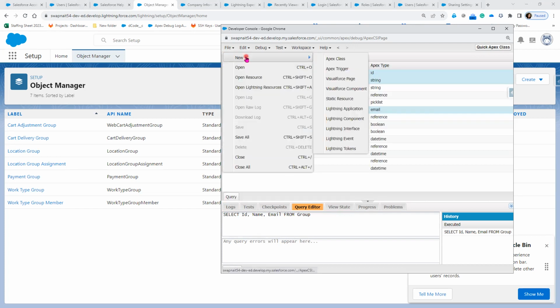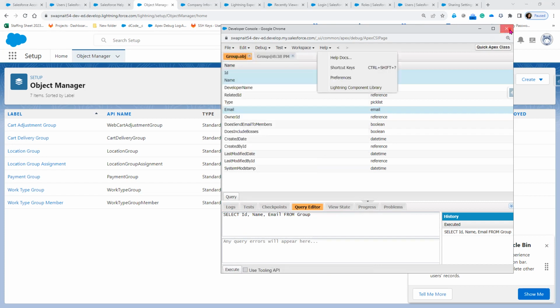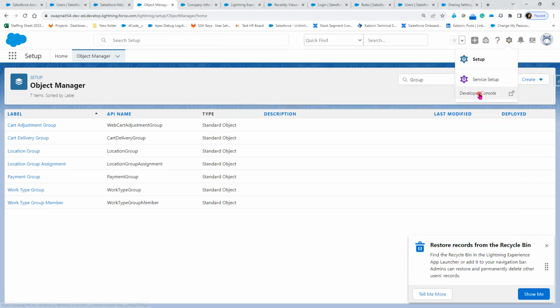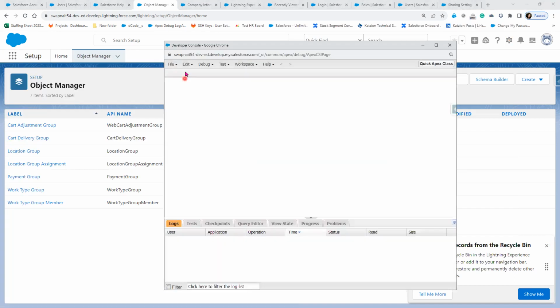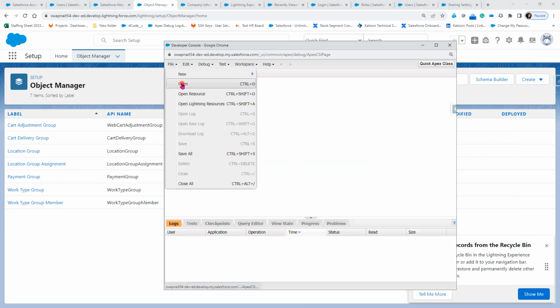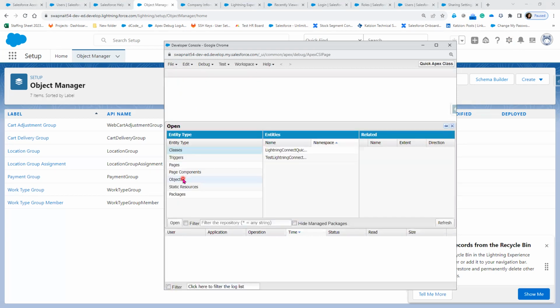But whenever you want to see some hidden objects, what you need to do is click on the setup, go to the developer console, and in the developer console, click on the file open, and then click on the objects. In the objects, just search for the object you want. You are searching the object group or group member.